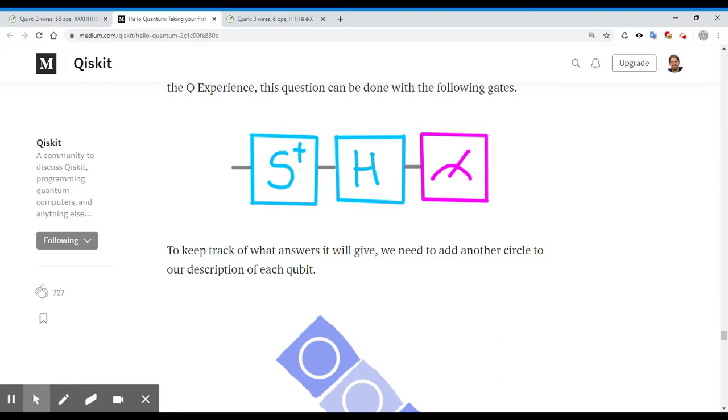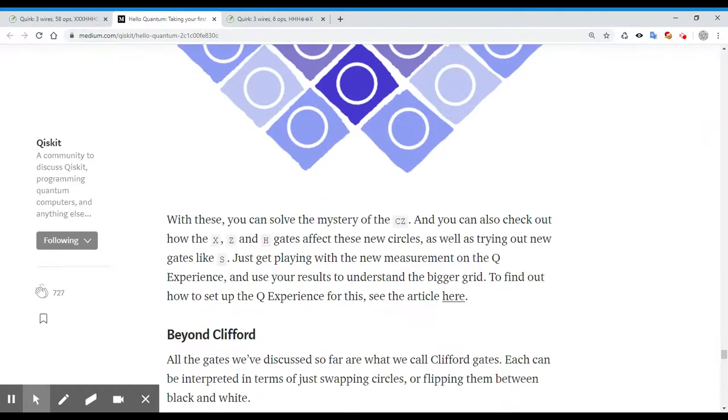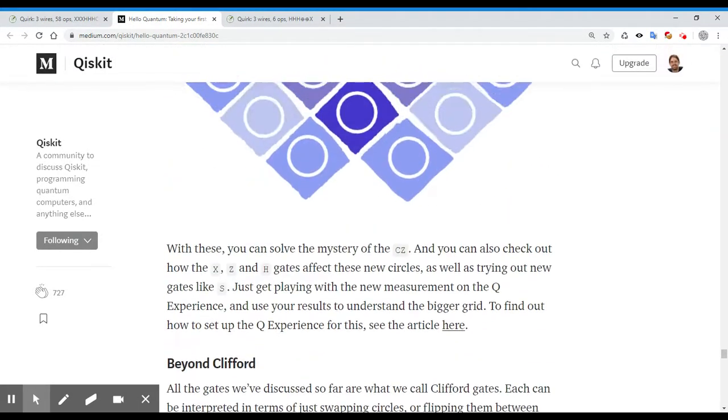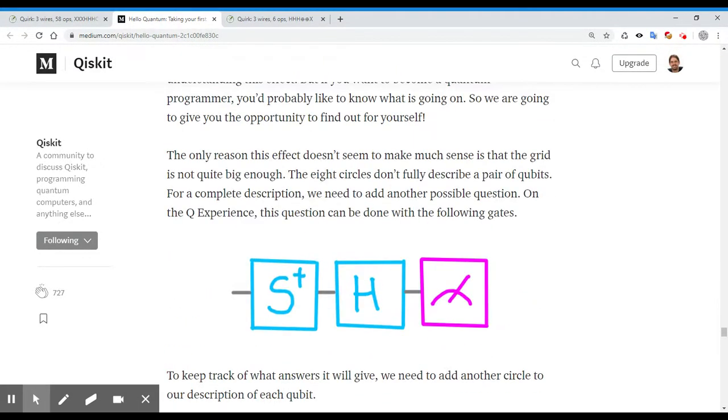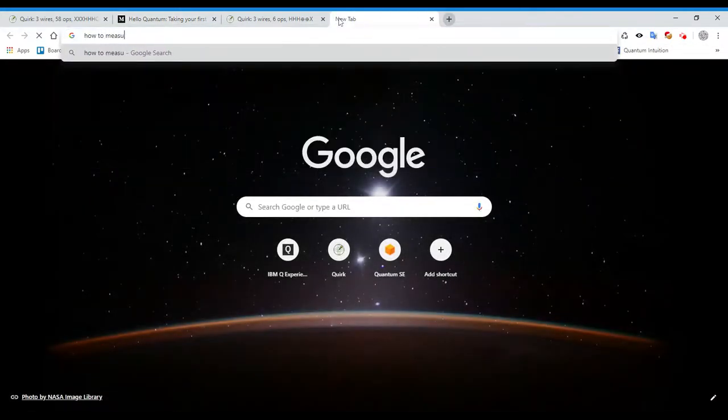because the S is half. And then the Hadamard gate. Yeah, okay, but that's basically how to measure on the Y basis.